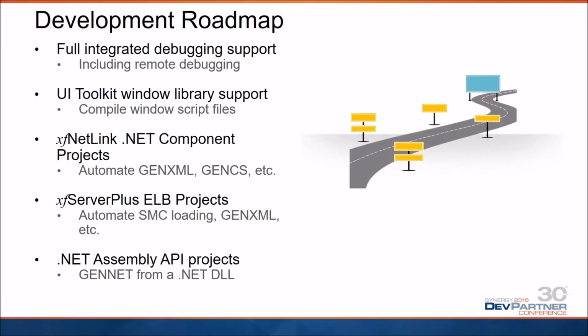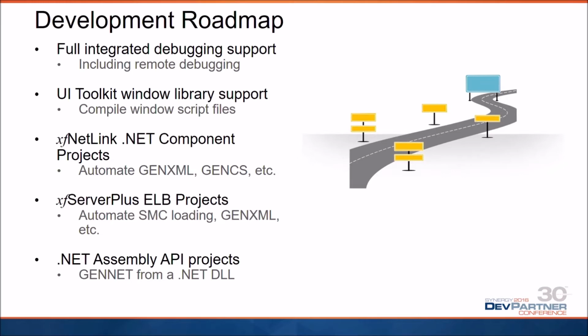Very briefly, as Jeff mentioned yesterday, this is just initial support. There's an awful lot more things that we're going to be doing. So obviously full integrated debugging support will be coming along as a default fully supported behavior at some point, experimental right now. We know we need to add support for building toolkit window libraries like you could in Workbench. We know we need to have an xfnetlink.net component project so that you can build your xfnetlink assemblies like you could in Workbench.